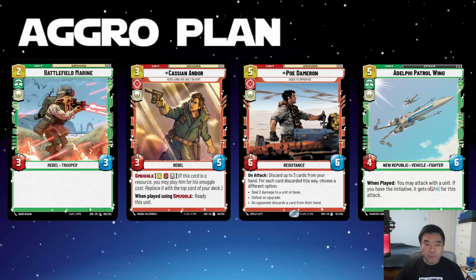This curve out of Battlefield Marine into Cassian into a 4-drop into Poe is just really strong. Or Poe can be our 4-drop in this deck, right? Which is really good if they aren't able to remove it. You're able to, with certain draws, have this plan where you're just beating them down and you have 8 more life than them and you're able to win races.